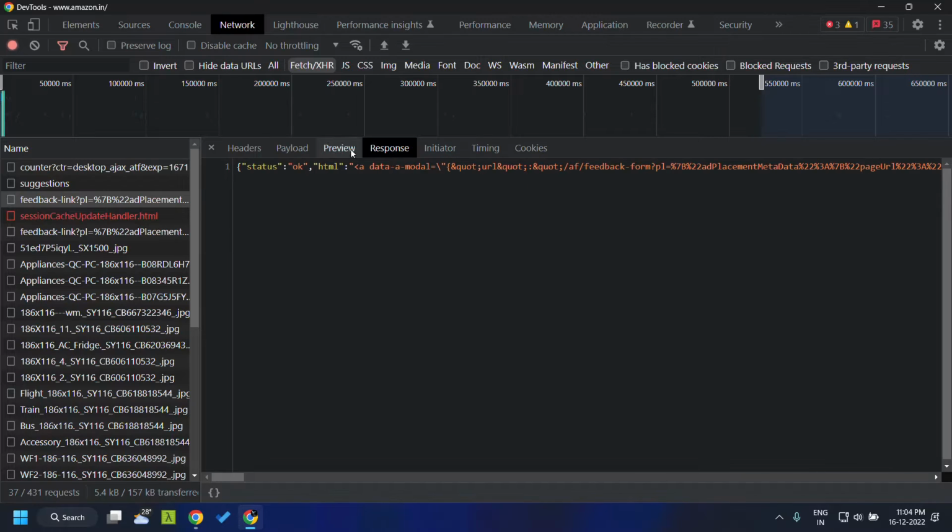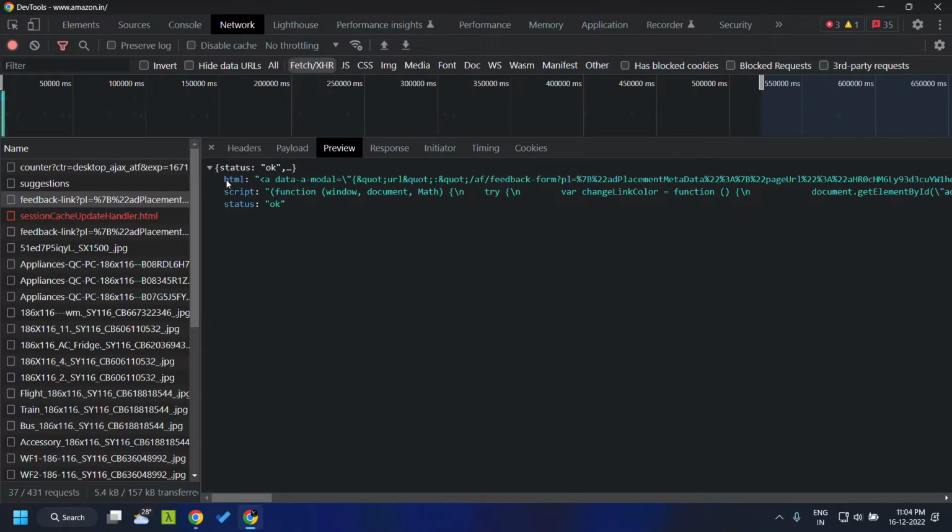Similarly, the response you will be able to see. The response in this case is JSON. So this will actually contain the raw data and the preview will have the formatted data. There are different options which are available by right clicking on this particular value. You can either copy the value, or in case there are any nested values, you can expand recursively, and also we can collapse the children in case you do not want to see all the nested values.